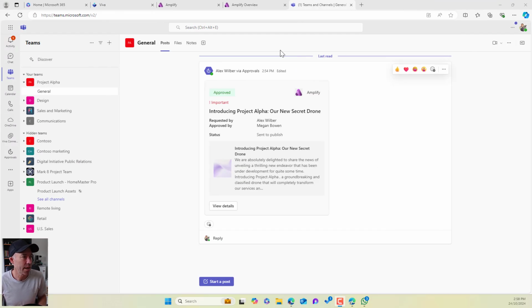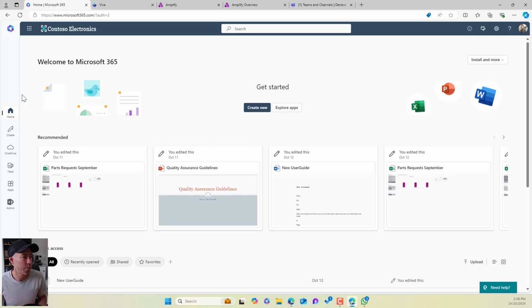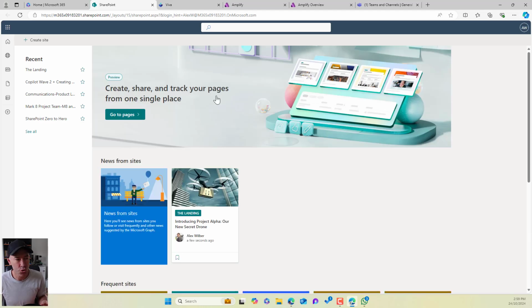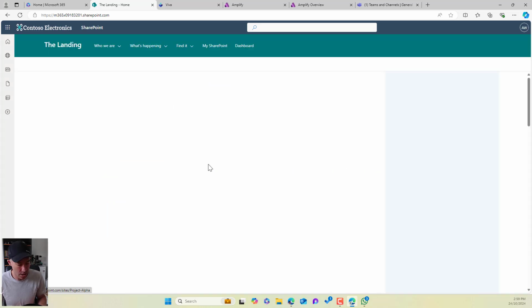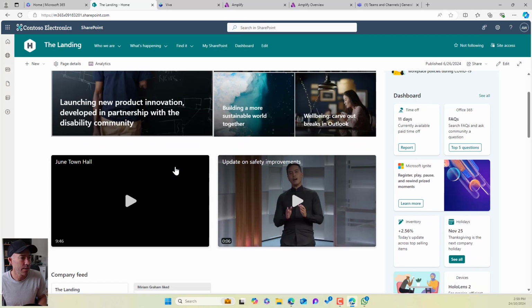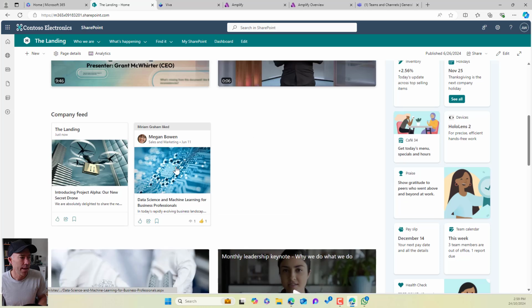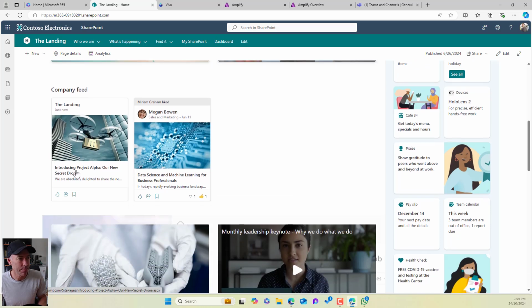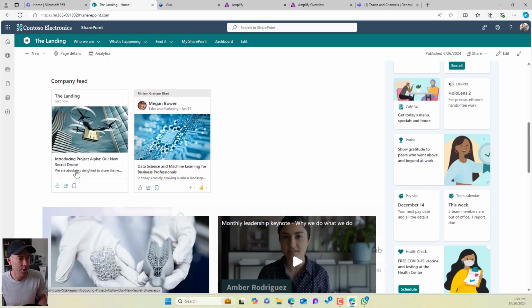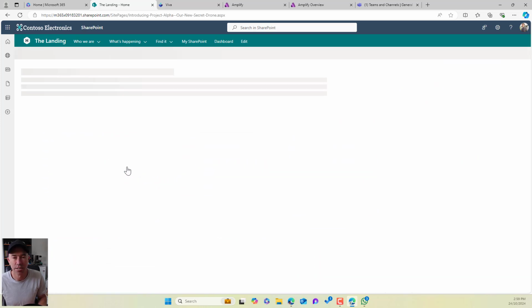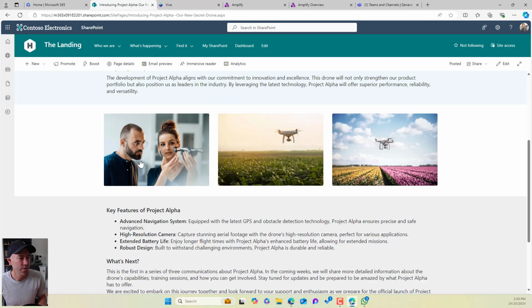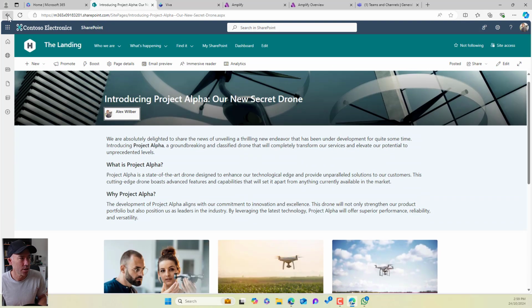Now, if I flick back here, let's open up the landing, right? So if I go to my SharePoint app, and then we'll open up our intranet, and let's have a look and see if it's been published on our intranet. So we'll see here, we'll scroll down, and there's the page, there's a notification there, and there's also, that is the news article there, all right? So there it is, there's the page, it's been published.